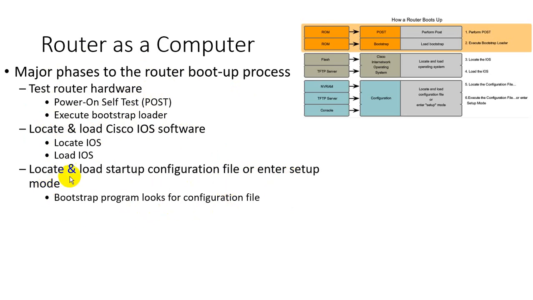The bootstrap program always looks for a configuration file, which is always saved in the flash. So it is similar to what we have discussed earlier. It performs POST, executes the bootstrap loader, locates IOS, loads IOS, locates the configuration file, and executes the configuration file or enters the setup mode.